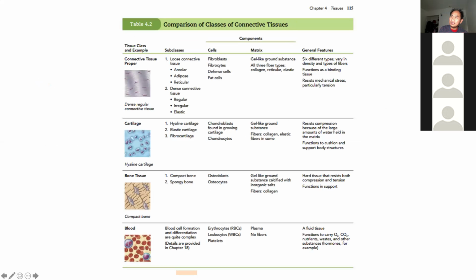So this is again a page in our textbook, which I think is really, really good. It just classifies the connective tissue in a very pretty way. Like it's a connective tissue proper, cartilage, bone, and blood. Bone can be further divided into compact bone, spongy bone. Cartilage can be hyaline cartilage, elastic cartilage, fibrocartilage. And connective tissue proper can be loose connective tissue or dense connective tissue. Bang. So this is a very good diagram. I want you to go through that and have a little study about this.